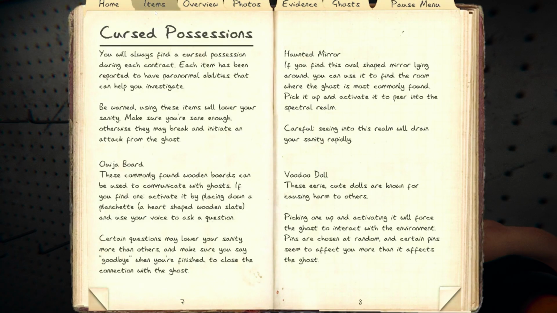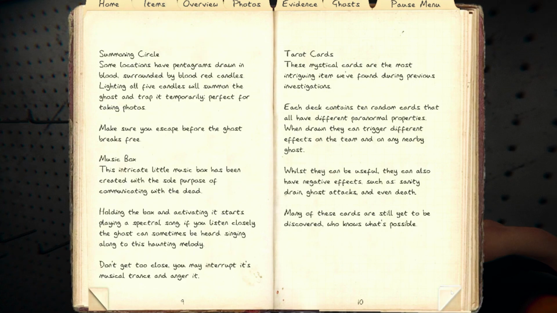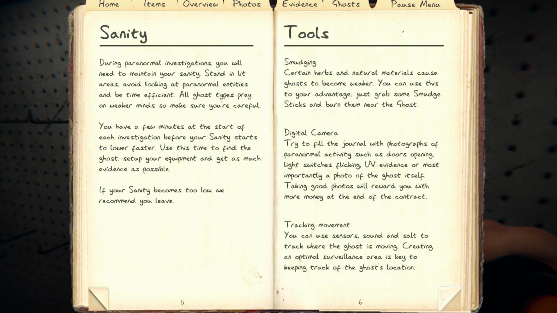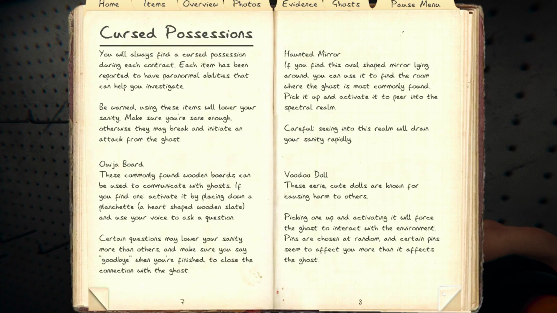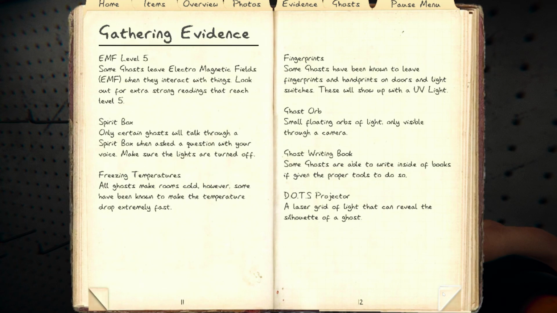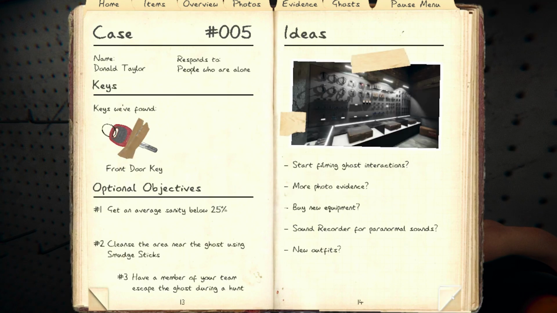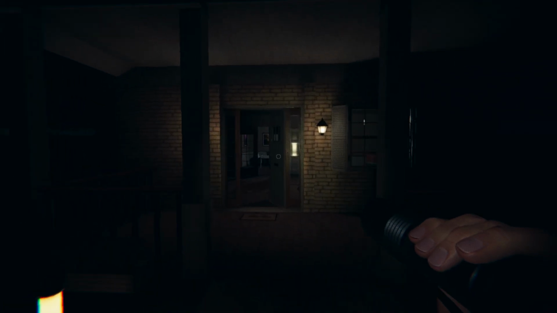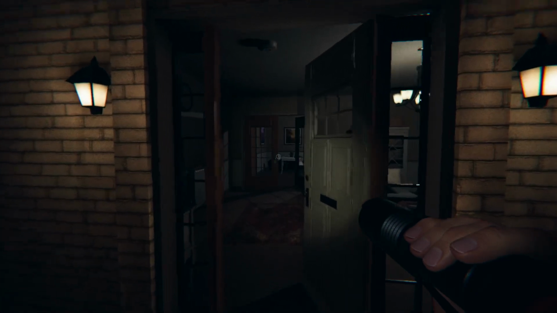Journal, items, cursed possessions. No. Oh, what's usable tools? Digital camera, tracking movements, smudging. Laser grid of light that can reveal the silhouette of a ghost. Oh, that's creepy. Okay, so that's what that's for. Alright, now we've got our UV light and our normal light, and we've got the dots projector, so let's see if there's any, I guess, fingerprints.